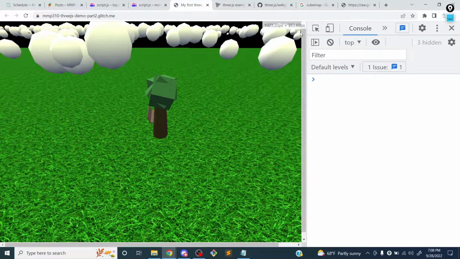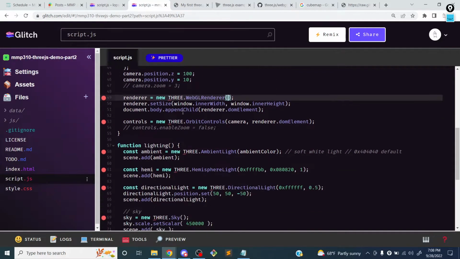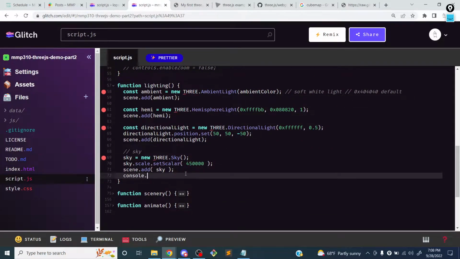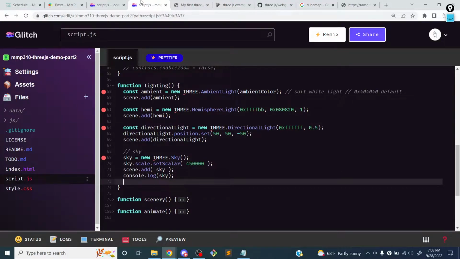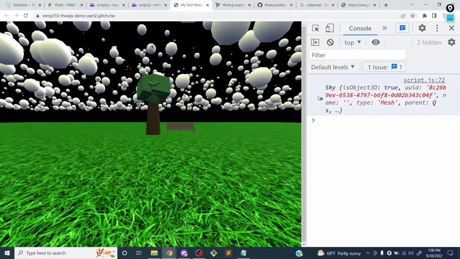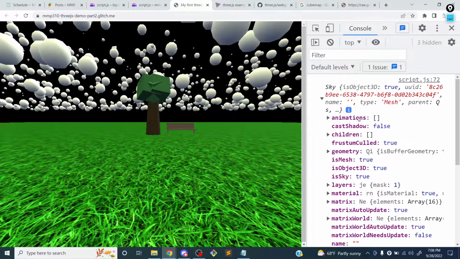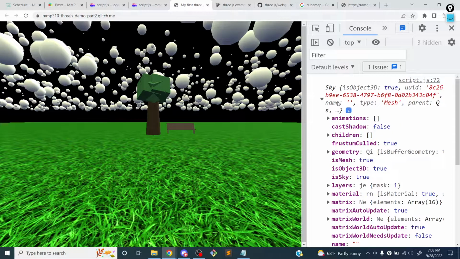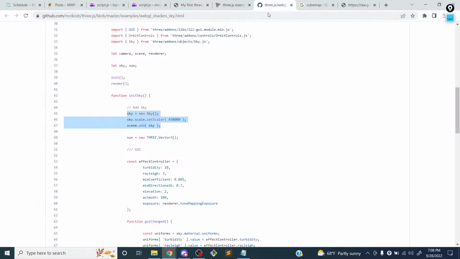So let's log the sky, make sure it's working, and then we'll look at the rest of the code. So I'll say console.log(sky). Okay, so we do see the sky, and it looks okay. So let's look through the rest of the code and see what we're missing.